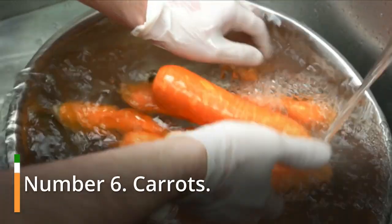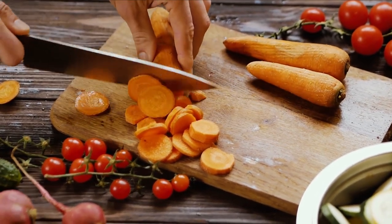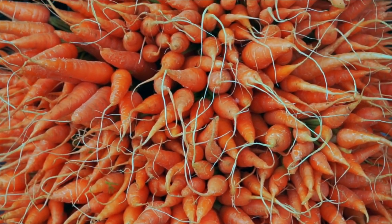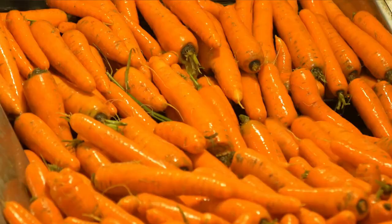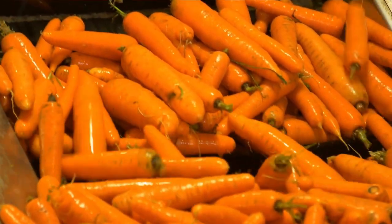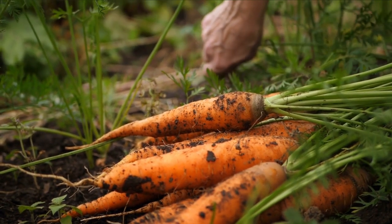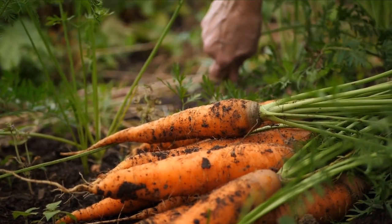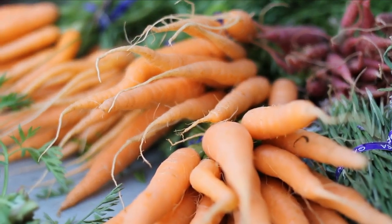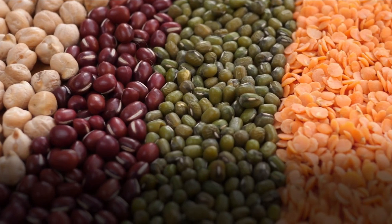Number 6: Carrots. A major antioxidant found in carrots is beta-carotene, which is converted by your body into vitamin A, necessary for your health and well-being. Zeaxanthin and lutein are also found in carrots. A diet high in antioxidants may help lower your risk of developing cancer by avoiding harm to your body's healthy cells. With their low-calorie and high-fiber content, carrots can also aid in weight loss, because obesity is associated with a higher risk of heart disease, diabetes, and some malignancies.